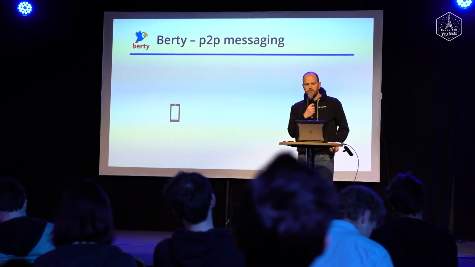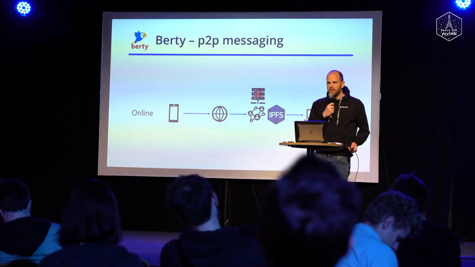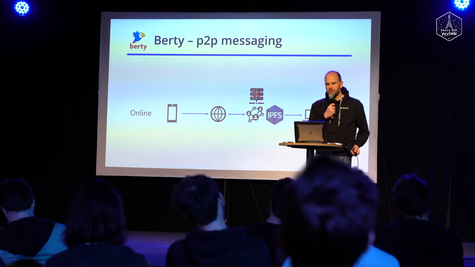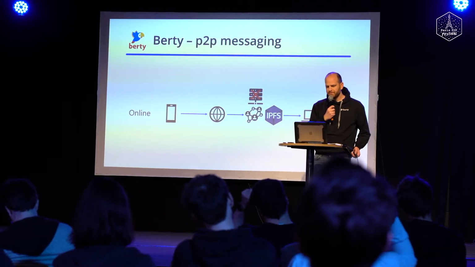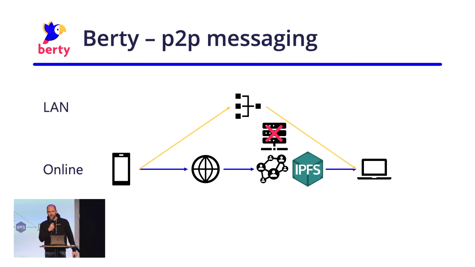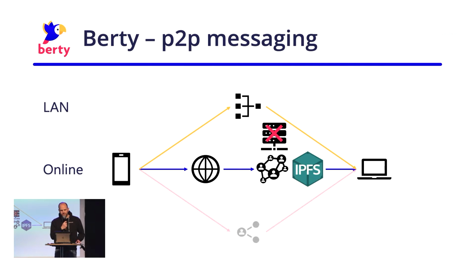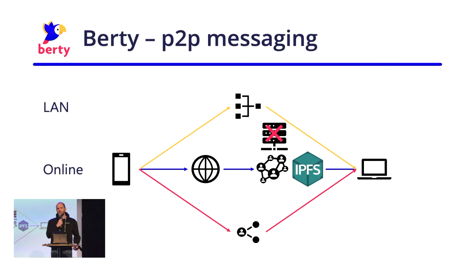The first and common way is with internet. And we don't want to use a central server, so we use the P2P IPFS network. The second way is when devices are connected to a local network. So we use mDNS, and it's built in to IPFS. The third way is when there is no infrastructure. So we want to connect devices with wireless technologies. And it's not built in on IPFS. So that is what we are going to talk about today.